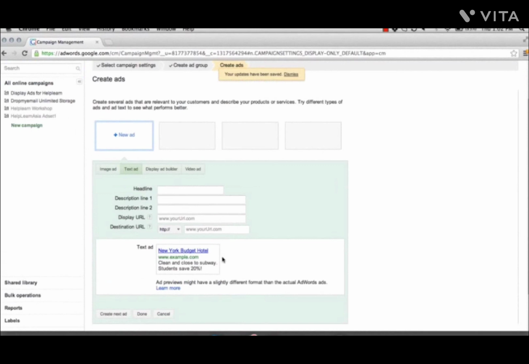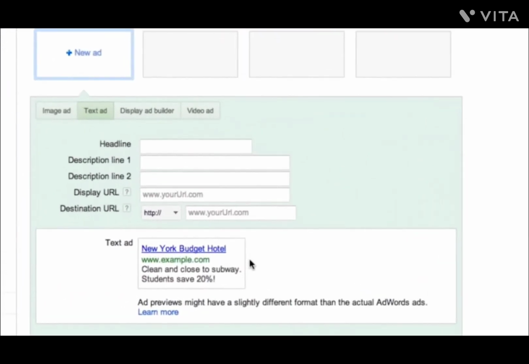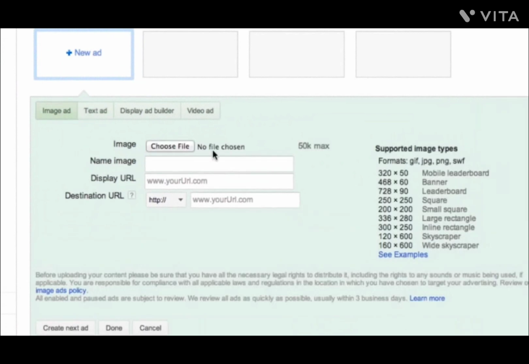Now here they're asking us to place our ad. What kind of an ad do you want? Now an image ad can actually include a text ad as well. So you might notice at times that you see a text ad, something of this form with a box around it, so that's also kind of an image ad. But here we want an absolute image, which we have created on our own.